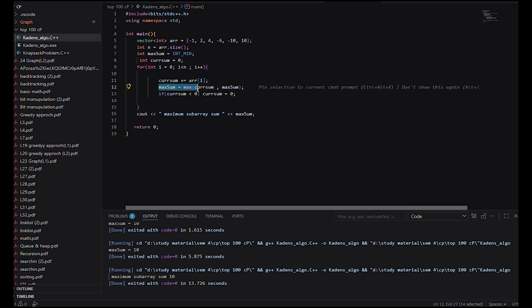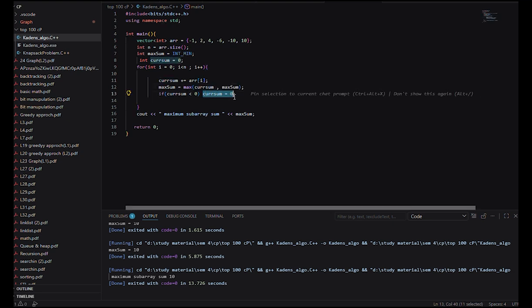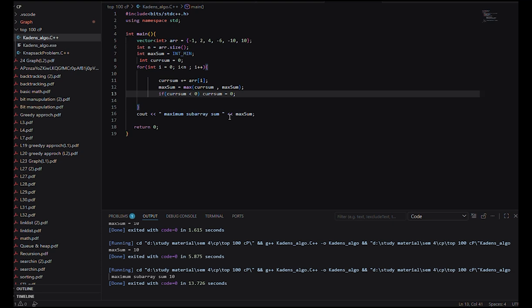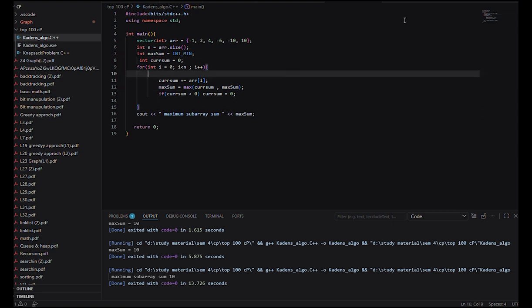Then we check the maximum sum: if the maximum sum is less than the current sum, then the maximum sum will be changed to the current sum, otherwise it will not change. And for Kadane's algorithm, every time the current sum is less than 0, we update the current sum to 0, and at last we just return the maximum sum. So let's run this code.